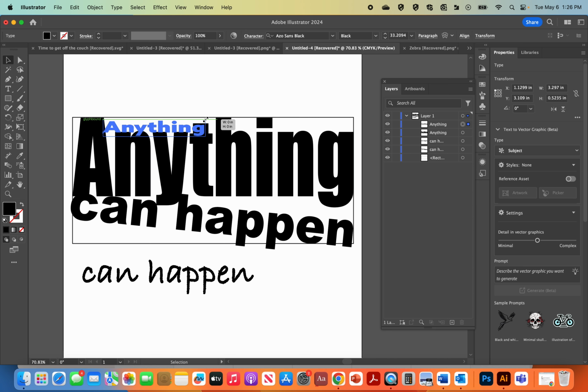I'm thinking maybe I will just make this smaller and see if there is a way to connect that T just at the tiny corner there. That's probably not enough of a connection, but I may be able to just connect the T with the H here in a minute. So let's see if that will work.